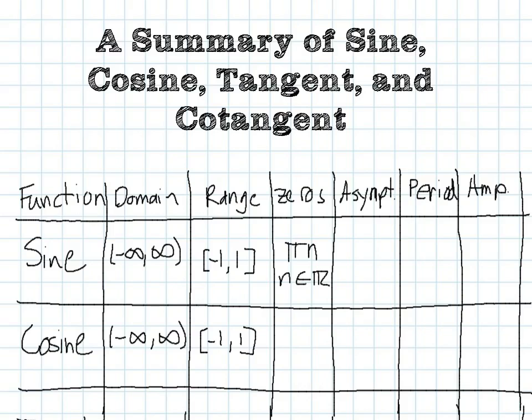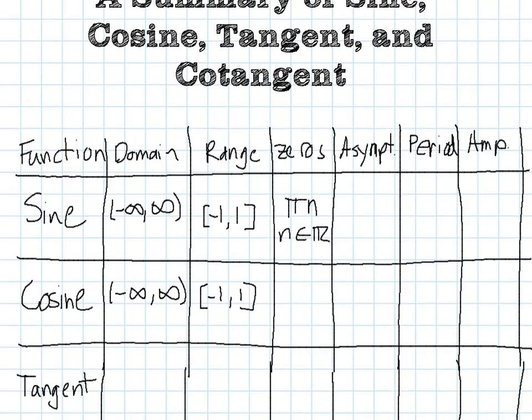Okay, for cosine, that would just be shifted over to be every pi over 2, or half pi, that you come across on the unit circle. But since you're starting at pi over 2, the next one would be 3 pi over 2, or if you're going the other way, it would be negative pi over 2, so they're a distance of pi away. So you could say plus pi times that n value, where n is a real number.